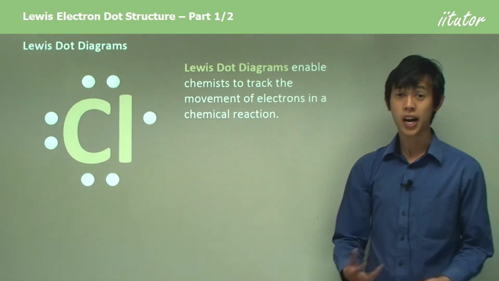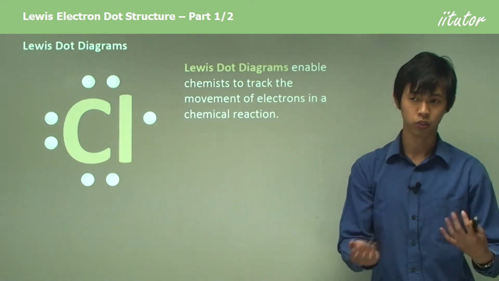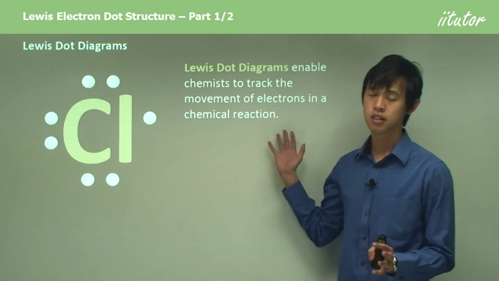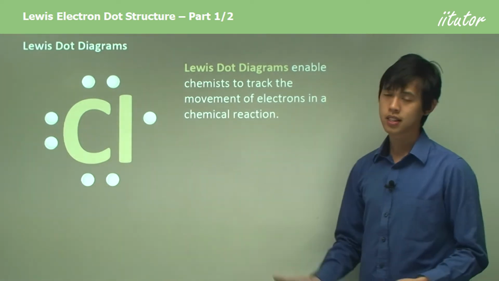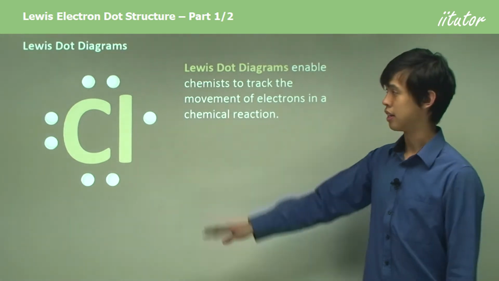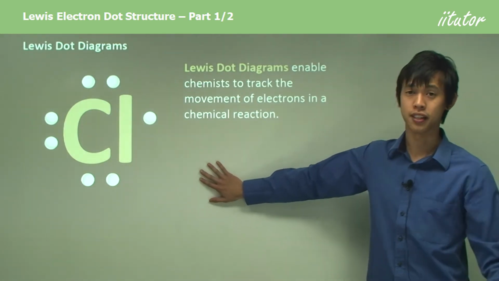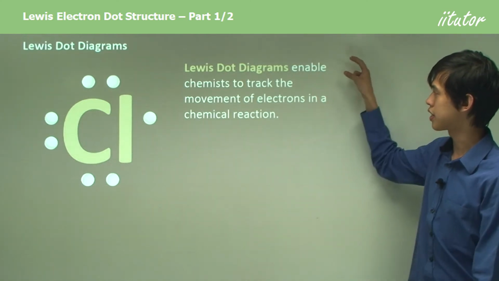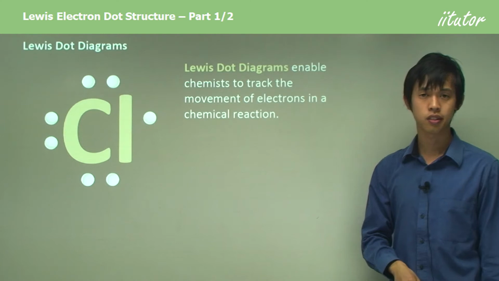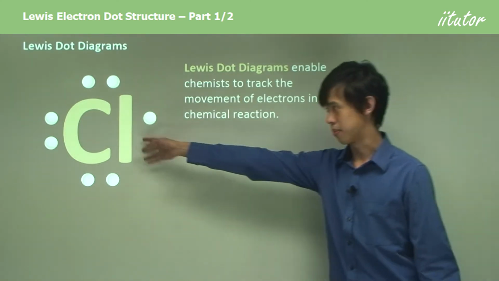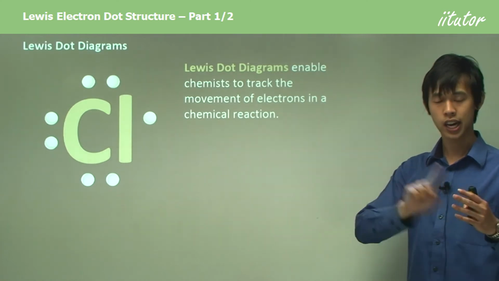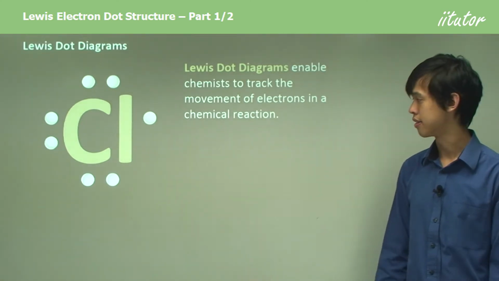Before I talk about why certain things give away electrons and why certain things don't, I'm going to talk about Lewis dot structures or diagrams, because in this lesson we're going to see a lot of these Lewis diagrams. If you don't understand them, obviously you're not going to learn anything. So we need to talk about this first before we can talk about any of the other stuff. Lewis dot diagrams are basically used to allow chemists to track the movement of electrons in a chemical reaction. That's the whole point of them, just to allow us to track electrons as they move between certain places.